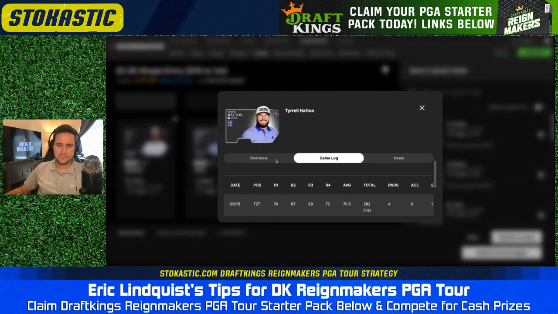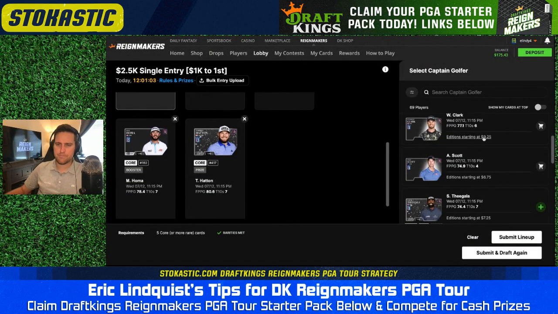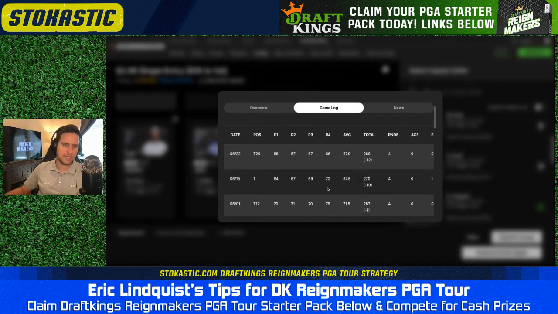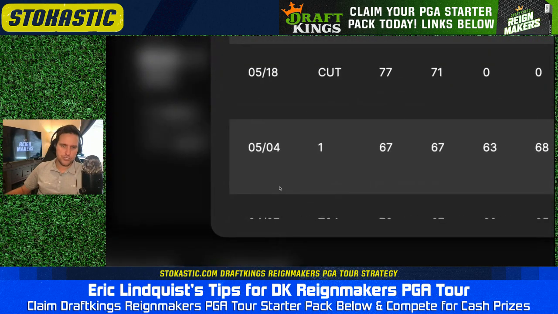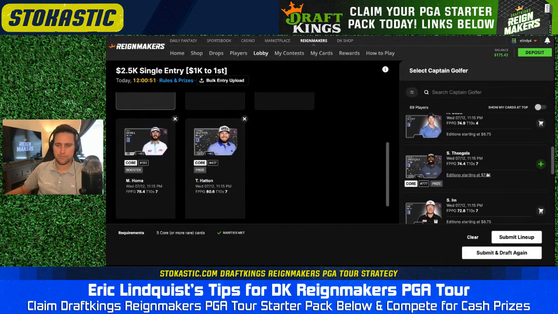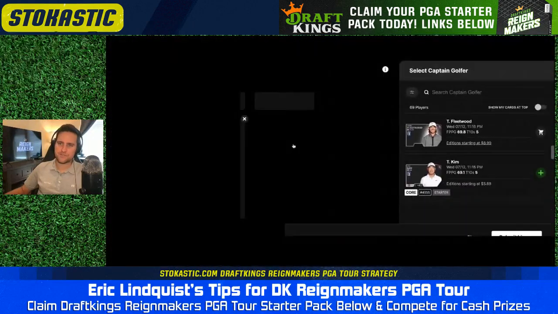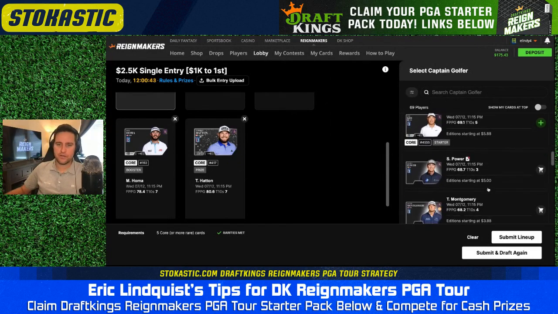Guys, Tyrrell Hatton shouldn't be sub $9. He shouldn't be cheaper than Wyndham Clark. I get it. Wyndham Clark's been playing good, and I know people are going to be getting to him this week. US Open champion, Wells Fargo champion. He's playing good golf. I'm not besmirching it, but I think Tyrrell Hatton's just been a little bit more consistent. And for him to be cheaper than Tommy Fleetwood by 9 cents, feel good about that add.